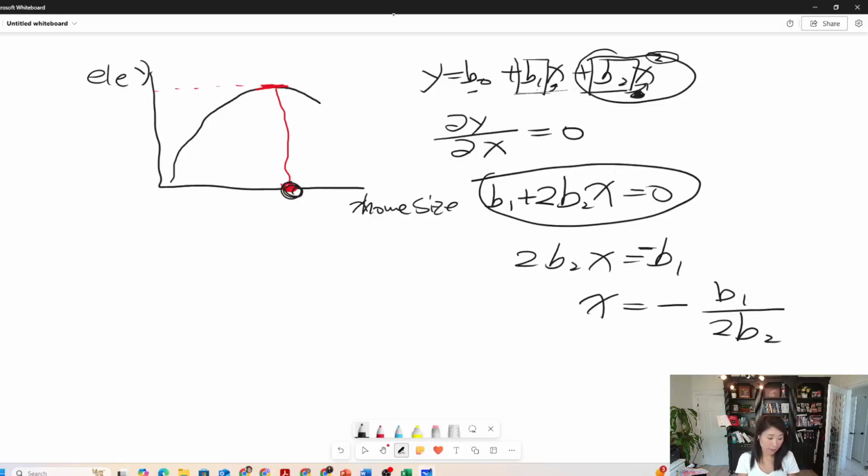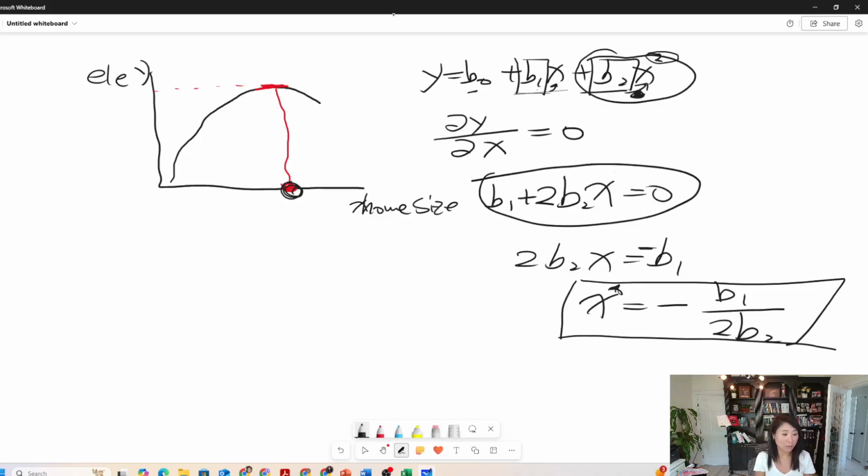Okay, again, if you remember calculus, or you are interested in learning more about calculus, or try to remember what calculus has taught you, just try to practice here by yourself. Otherwise, the most important thing is for you to remember this equation. So if the question asks you, for a quadratic equation, when x can optimize y, if the question is like this one, what value of x gives you the highest value of y, then you just need to apply this formula.